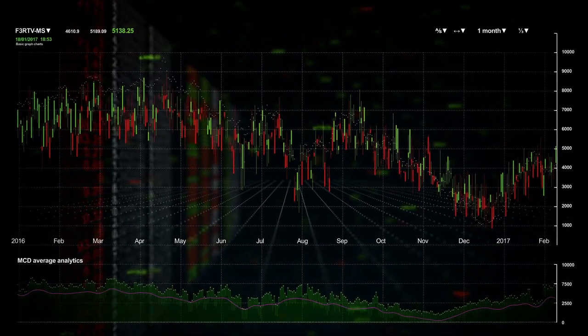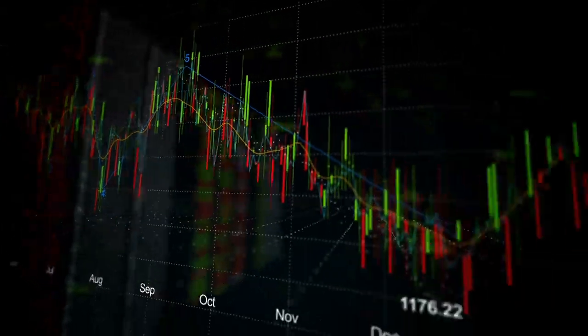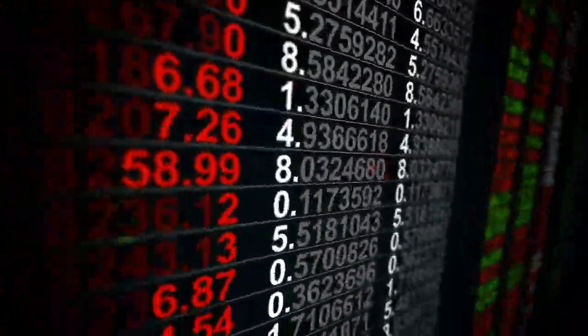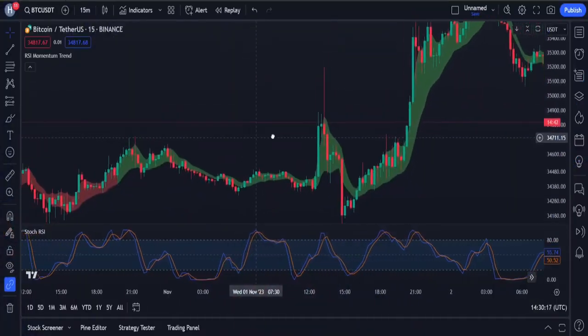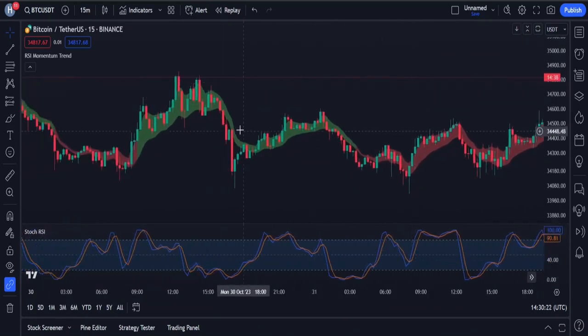Welcome traders. Today, I will share a mind-blowing trading strategy that's not only incredibly simple to understand, but also remarkably accurate in predicting market trends. Forget about SuperTrend and other complex indicators. I'm going to introduce you to an indicator that outperforms them all, consistently pinpointing the exact trends in the market.